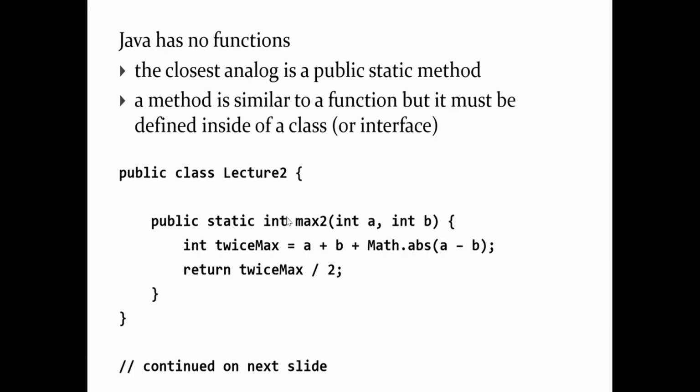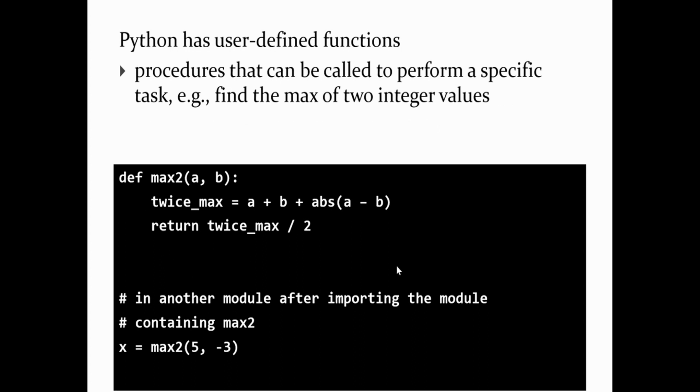So in Java, you're allowed to return one value, and only one value at most from a method. You have to say what the type of the value that's returned is. So public static int max2 says that max2 returns an int value. If a method returns a value in Java, it must return a value, so this return statement has to be here. In Python, you can delete that return statement. Python's perfectly happy with it. You won't get the return value from the function, but Python doesn't care.